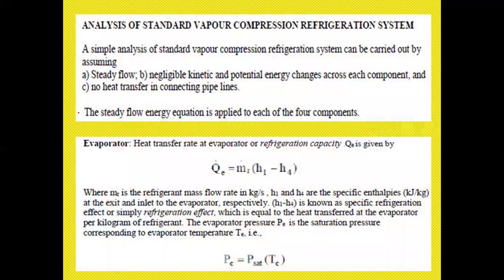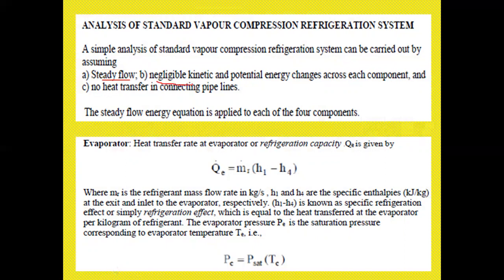Coming to the analysis of the standard vapor compression refrigeration system. Here it can be carried out by some 2 or 3 topics. The simple analysis of the standard vapor compression system can be carried out if we assume some parameters. What are those parameters here? The first parameter is steady flow.